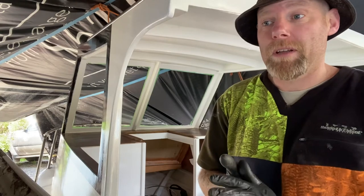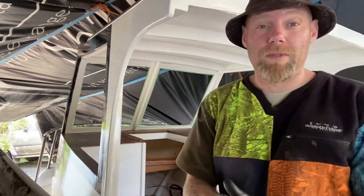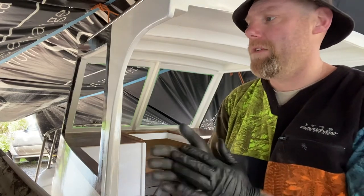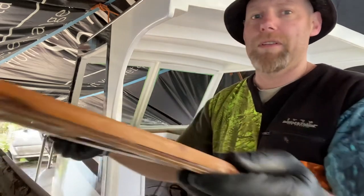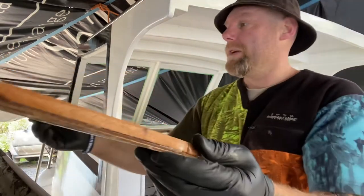I've spent the morning oiling all the dash and cleaning up, ready to put the windows in, which is very exciting. And so I've also made a bit of a dash here for the remote gauges and stuff like that. So that'd be pretty cool.